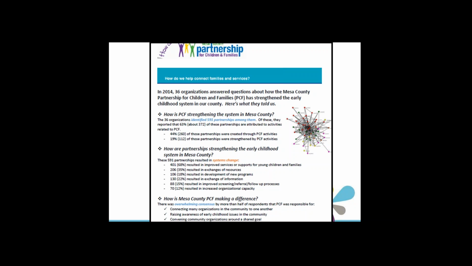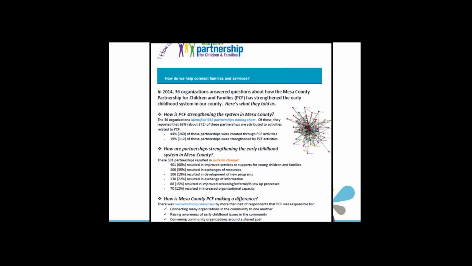I'm just going to read this a little bit. Basically what we did is we said, in 2014, 36 organizations answered questions about how the Mesa County Partnership for Children and Families has strengthened the early childhood system, and here's what they told us. So this is something they can hand out to their partners.